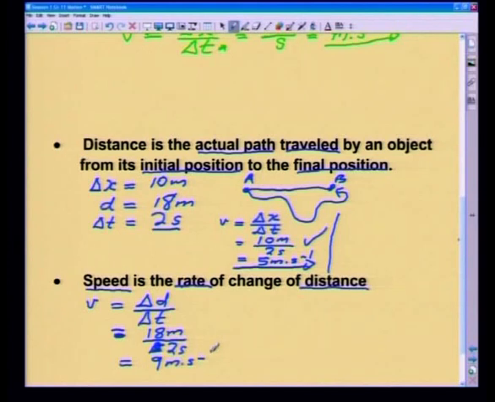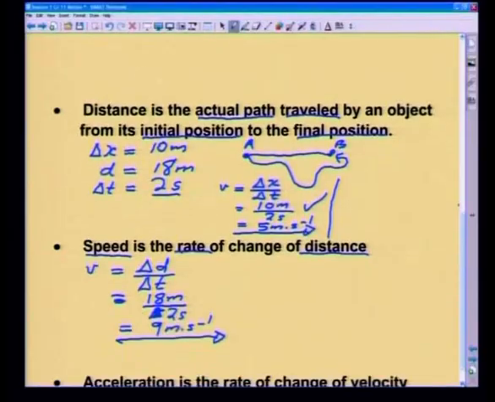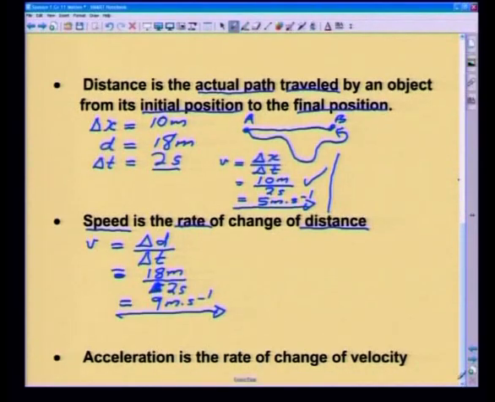You will see that the unit of measurement for speed is the same as the unit of measurement for velocity, because you are dividing a quantity measured in meters in both situations, by the same quantity, which is time, measured in seconds. But then the question is, what is the difference between the two? The difference between the two will be explained in the coming section of the same lesson.